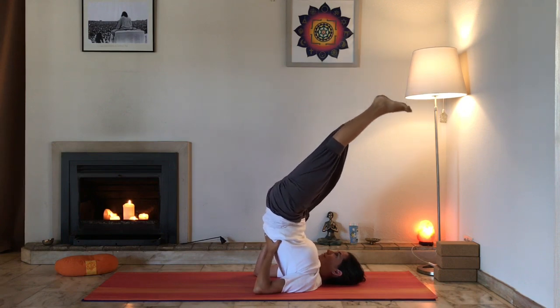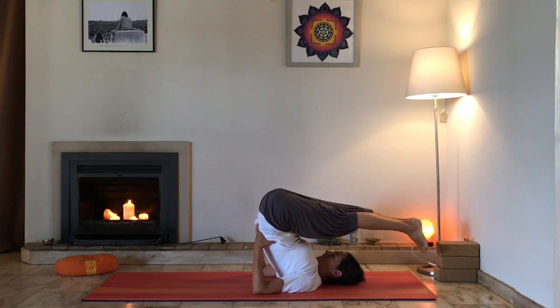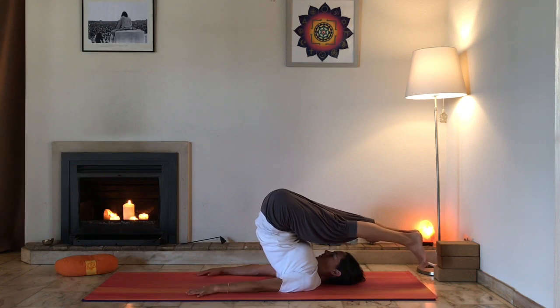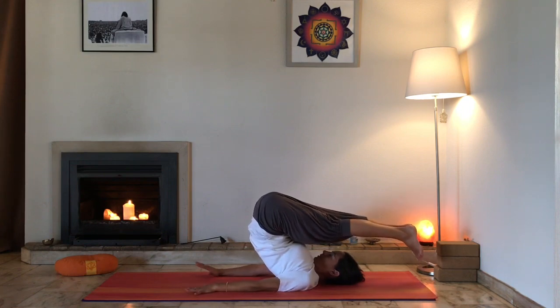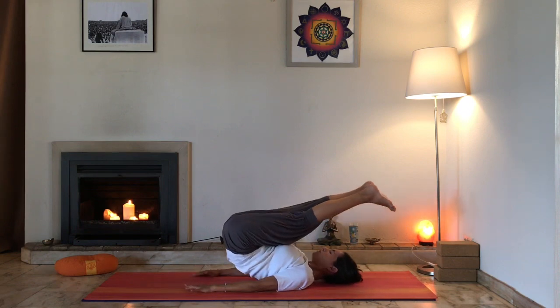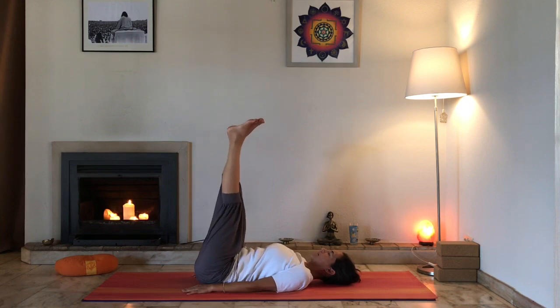And you hold there for as long as it's comfortable. Whenever you want to come down, we bring the legs back down till parallel to the floor, the arms down alongside the body. And then very slowly feeling that you're rolling down, but take your time. If you want to hold for another minute or so, you can do.